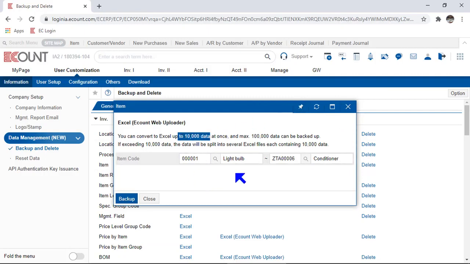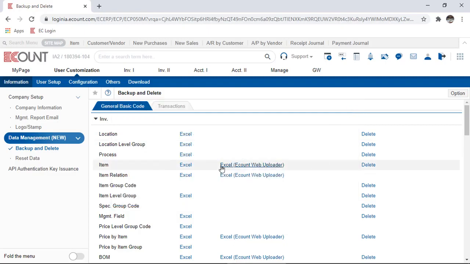In this case, 10,000 item codes will be able to be downloaded per download. And if the target data exceed 10,000 item codes, then it'll be split into a few Excel files and be backed up, and the maximum number of data that can be backed up at once is 100,000.